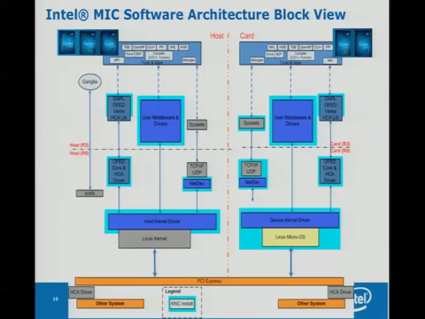We have structured this so that, again, when you engage with the coprocessor, engage with the Xeon Phi, you're not engaging with something new. It's what you're used to. It's symmetric in the sense that there's a mirror image, essentially, in your mind. When you work with it, you don't have to think about that it's different. You think about that it's the same. Maybe there's subtle differences. The yellow is the Linux Micro OS. That is not a Red Hat or CentOS or whatever. But most of the things you need are there. And the beauty of it is if there's something that's not there, you can add it.